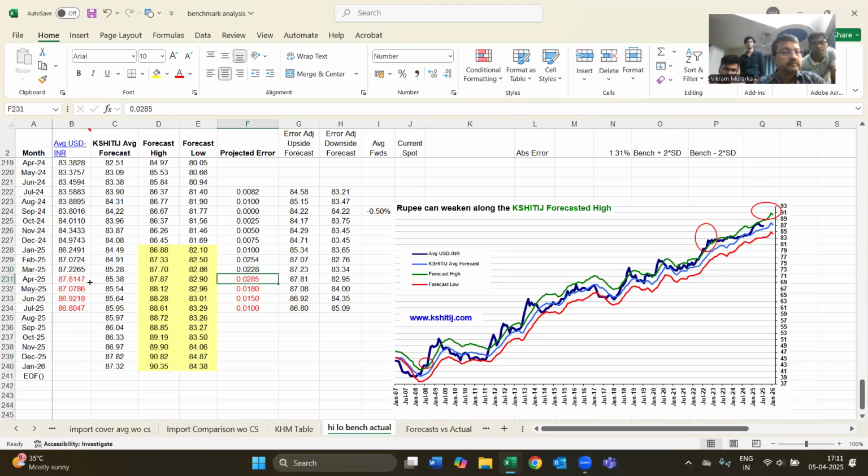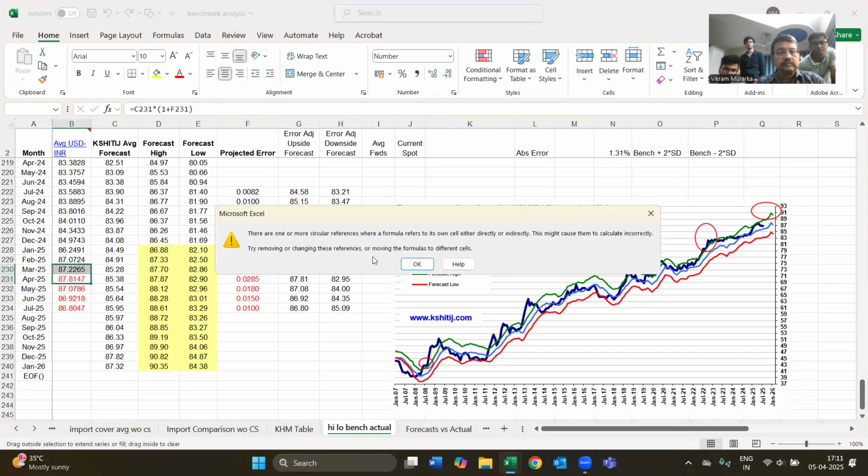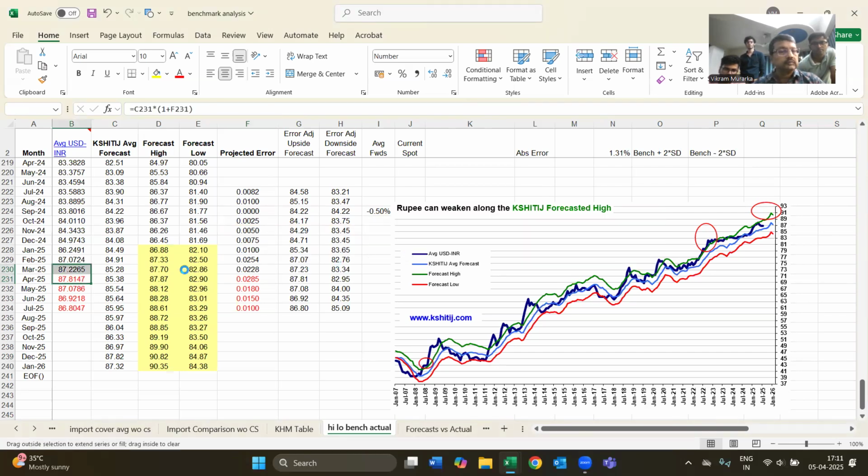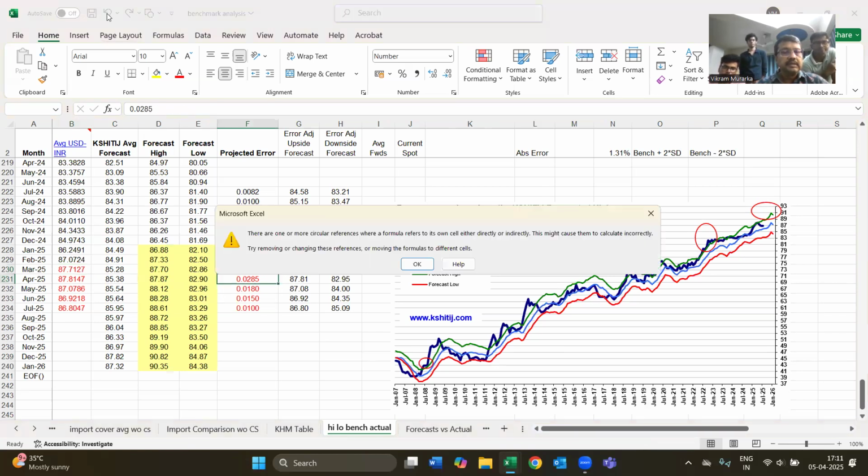Suppose my March error had been 0.0285, which means 2.85%, then my March would have been 87.71. So that is not what has happened.